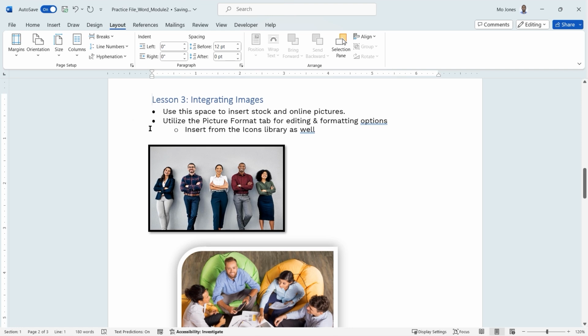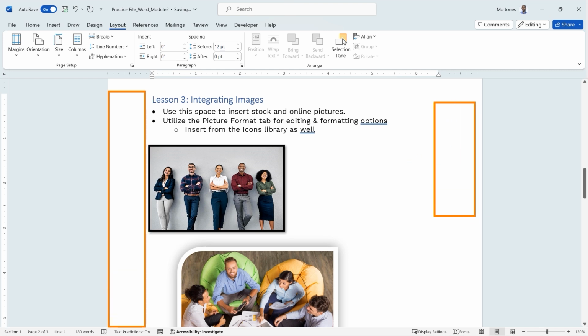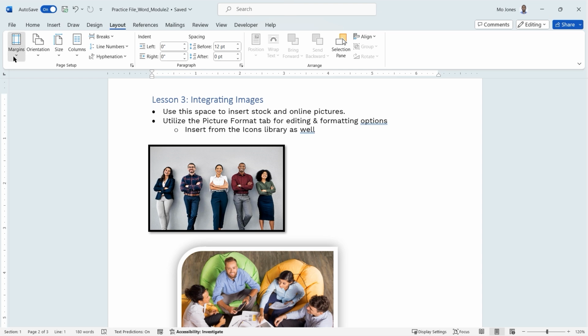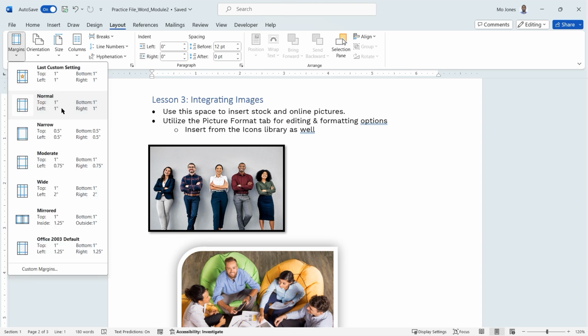Now we have some other things here. So we have margins. Margins are that invisible space where you're not allowed to type or add content, to the left, to the right. So these are the margins. Right now, if I decrease the margin size, I can reclaim some more of this room so I can utilize more of my content. If I click on margins, right now it's 1 inch on the top, left, bottom, and right. I'll use the narrow margins.